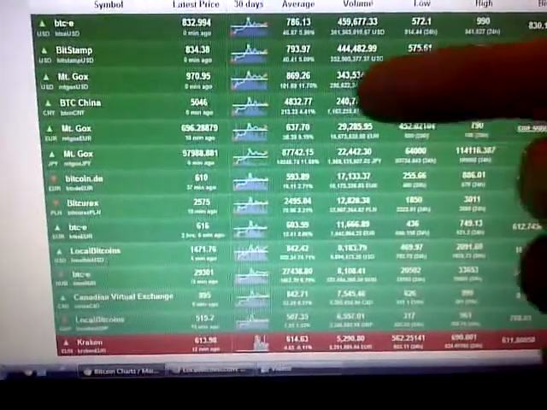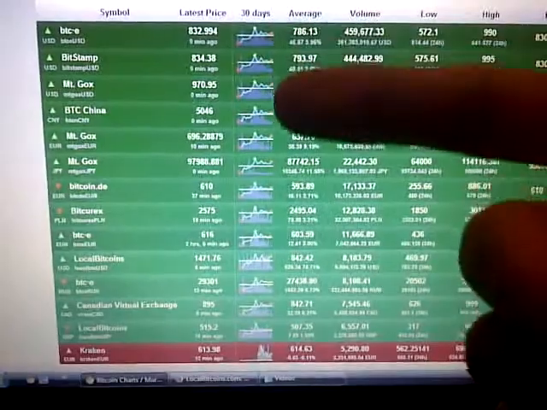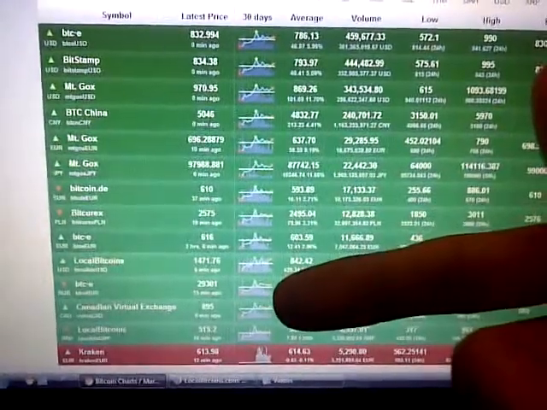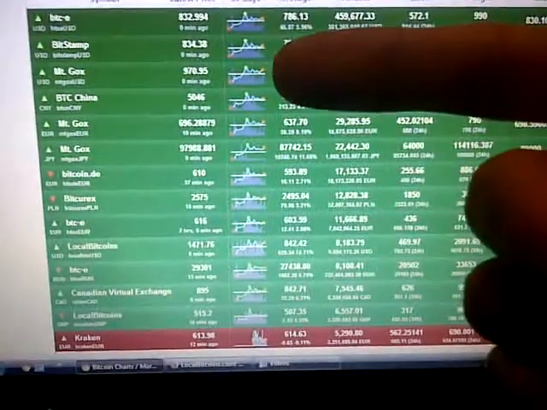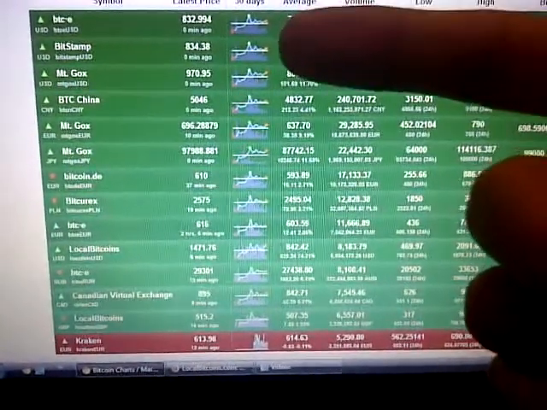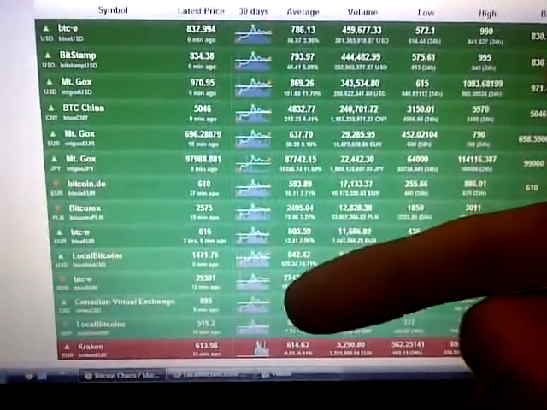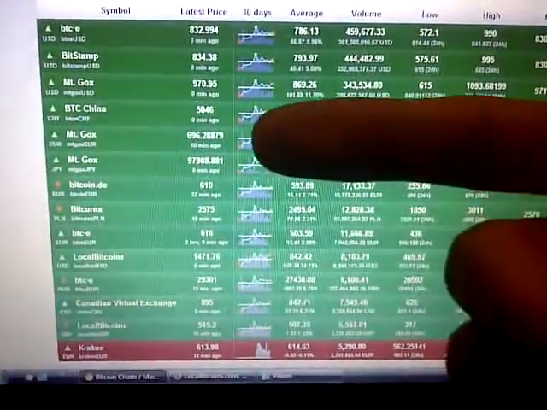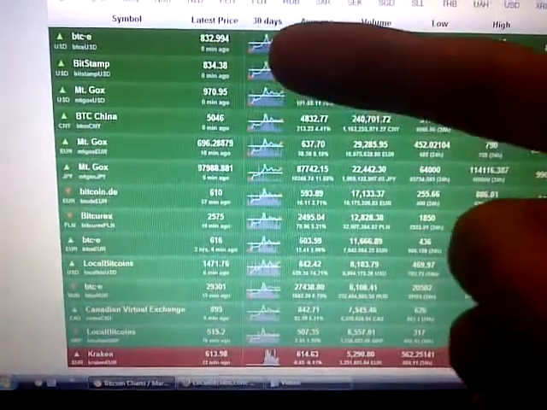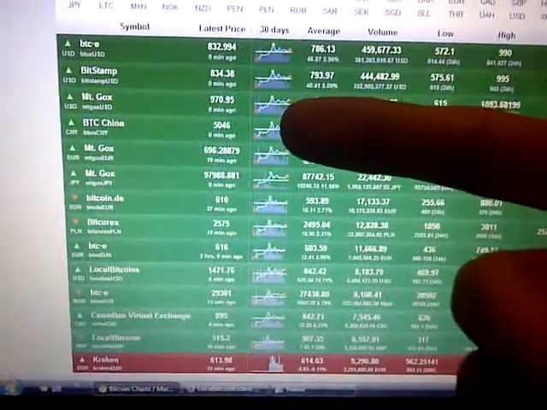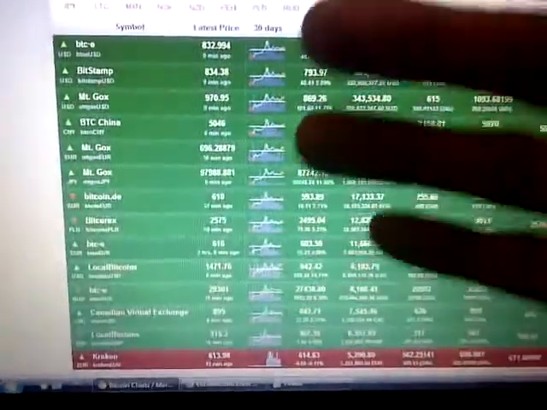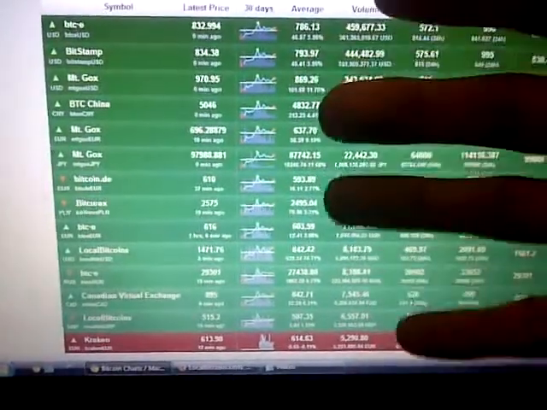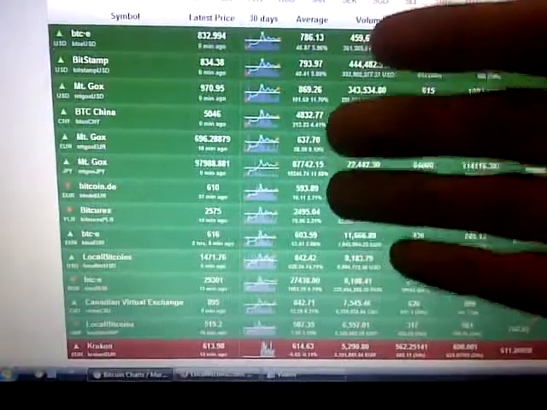But the point in showing this is you'll see all the markets. This is like a 30-day chart, and you'll notice they're very similar, but some are a little different. If you can get a good sense of what's going on in the world of Bitcoin, you can kind of see whether it's going to pull above or below that average line, which is the average price right here, the 30-day average. It's very natural for a price to move up and then down below the 30-day average and move up and then down below. So don't freak out when you see this being all red. Matter of fact, if you're like me, you'll be very happy to see this go red, because it's cheaper to buy Bitcoins.